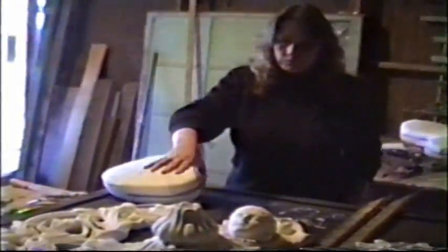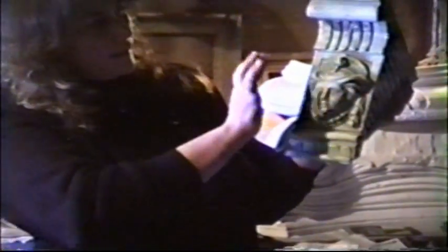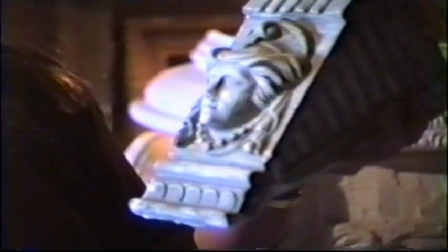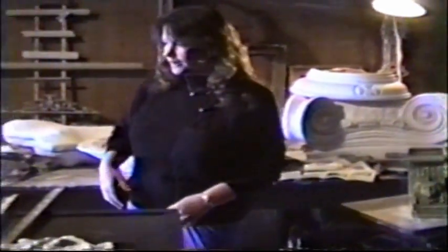So over here, let me show you how the reproduction works. These are reproductions here, the originals are over there. People bring us the original. Here's an original. This happened to be in a couple of different pieces. It's from a building here in Eureka. We put the pieces back together. There's little chips that are missing, so that will be filled in with clay. And then with liquid that you put together, two different components, it's a silicone rubber, it gets poured over the top of it, and then you can make a mold that you peel off.